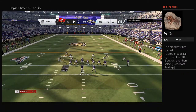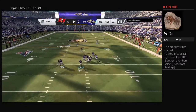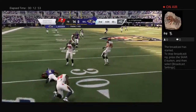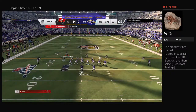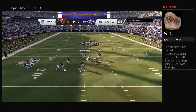After the loss to start out, here's second and 11. Jackson. Dancing to his left. And now he's going to use his legs. And this will go as a gain of 7 as he gets it to the 30-yard line. Give him 7 there on the tuck and run, and they're in better shape now for third. Now Jackson.